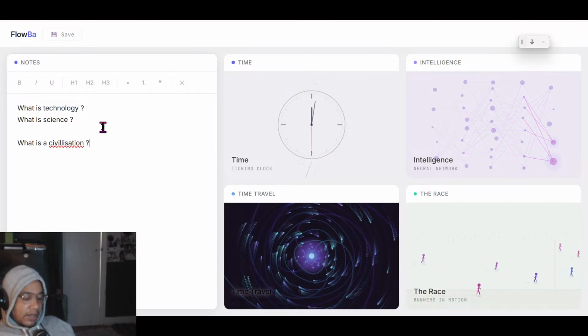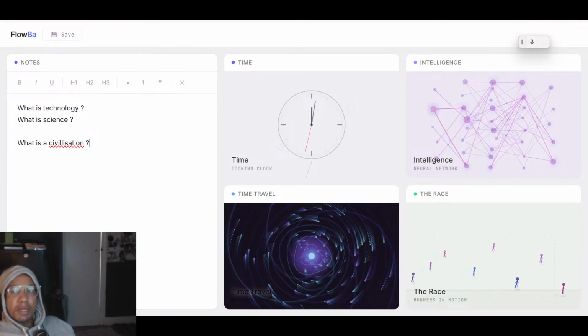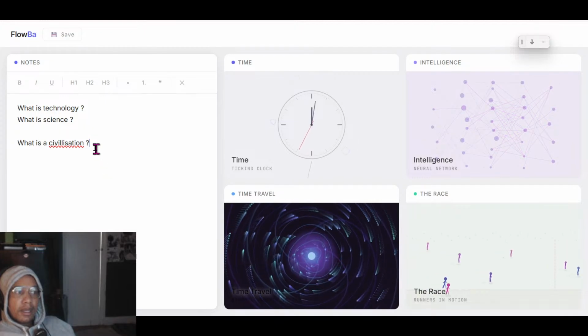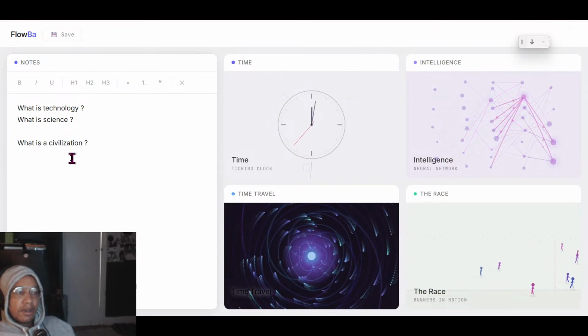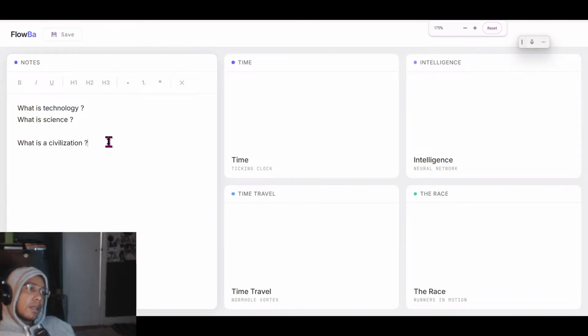What is a civilization? I want to take a moment to really focus on this terminology. The first thing we have to understand is what is the ideal environment for a human to thrive? Second, what is the ideal society?